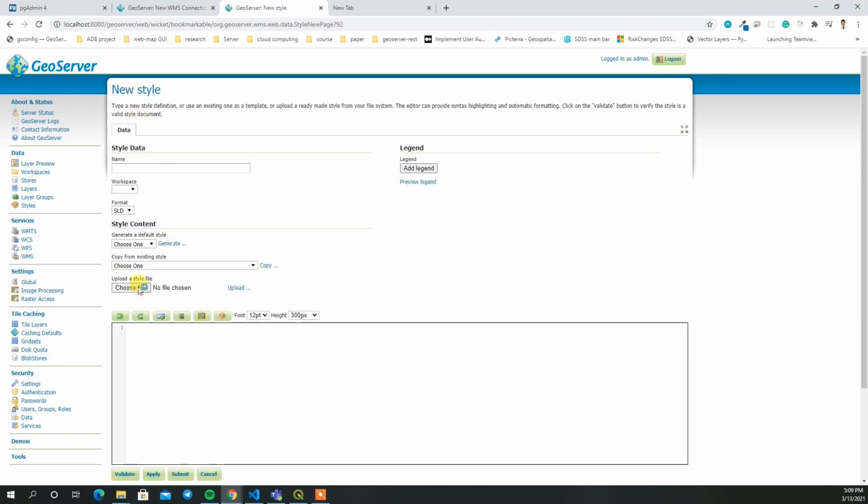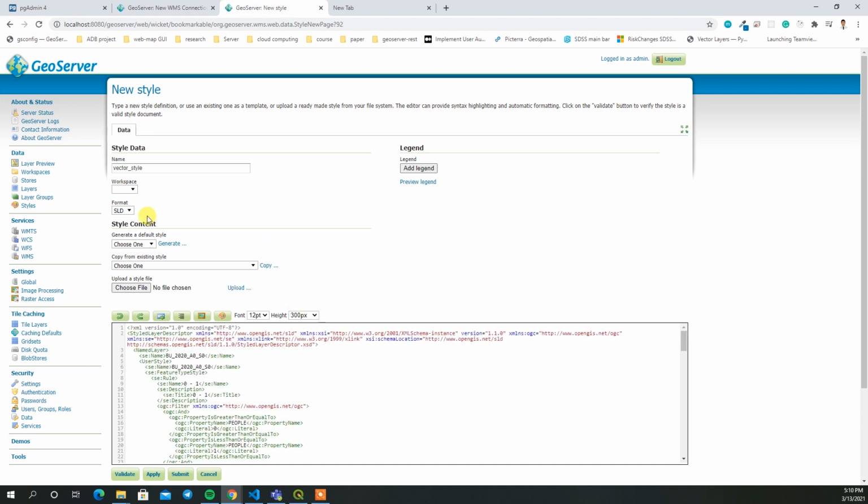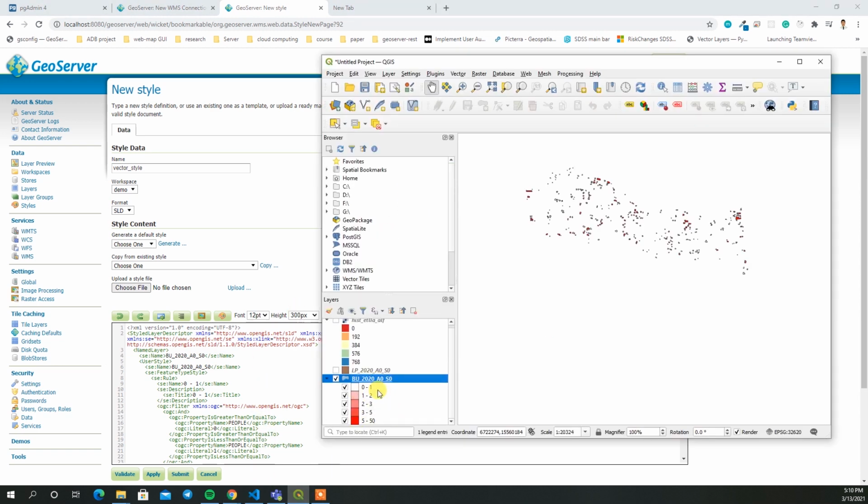So just upload it and then assign the workspace. It's not necessary, but I used to assign it, like this style is under the workspace demo. Just look at the legend preview, which is the same legend here.